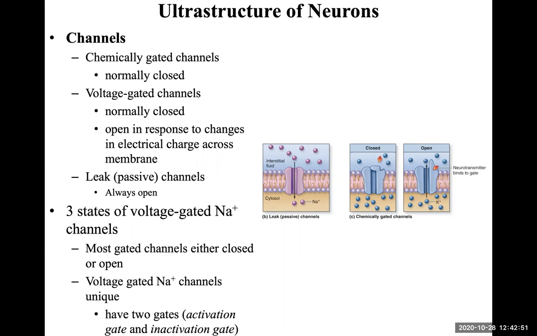And I mentioned when we were in chapter 10 that leak channels play a really important role, specifically potassium leak channels play a really important role in establishing the very negative values that we see for the resting membrane potentials of the electrically active cells such as muscle fibers and neurons, okay? And then again, those pumps are what establish the concentration gradient.